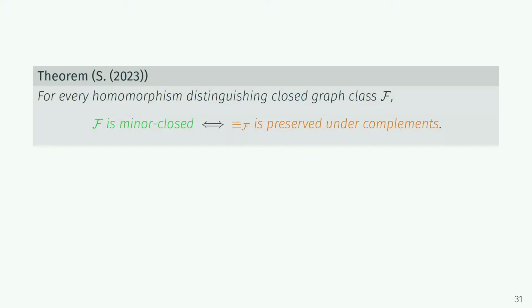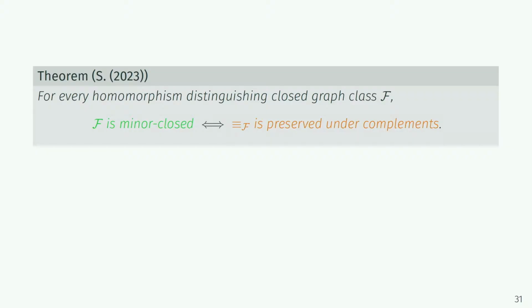Okay, so let's take first order logic with k variables. Then it must contain, if it's non-trivial, the one vertex graph, if it is a minor closed graph class. So this means that if you have two graphs that are in the relation, they must have the same number of vertices. But this is not true for first order logic with k variables. They can't count the number of vertices, so this is not an indistinguishability relation. This is how to use this theorem to rule out such characterizations.